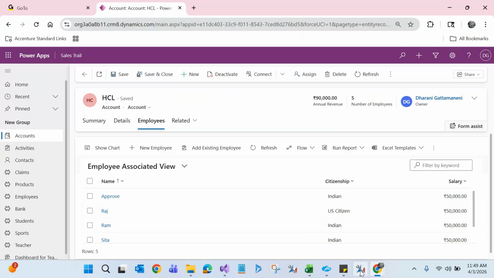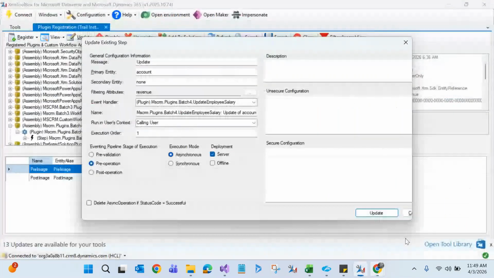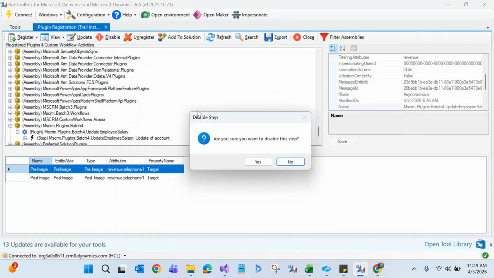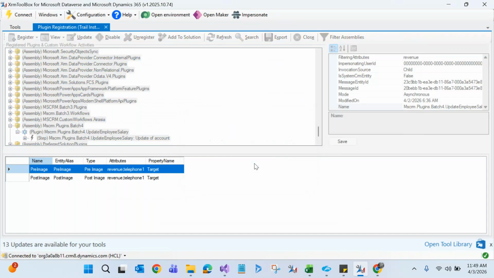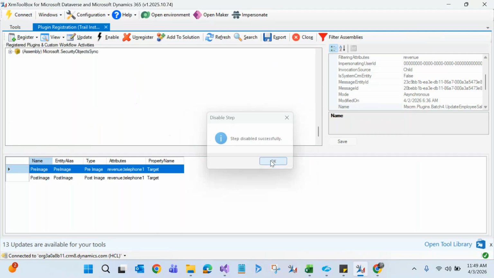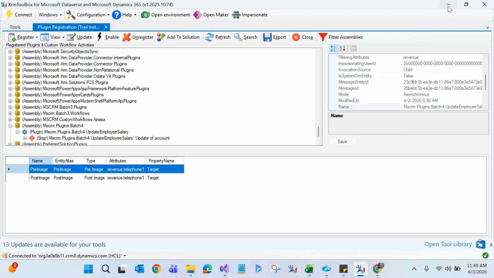Let's disable it, because if you don't disable it, the plugin will run and our flow will also run. So this is our plugin. Click on disable. Yes. Now I disabled it. See, the plugin got disabled. Now this plugin will not trigger.